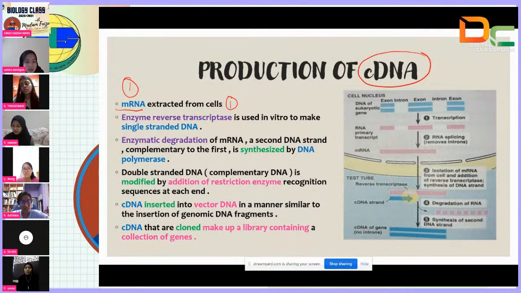Alright. So how to produce DNA, class? What enzyme do we use to produce the second DNA? DNA polymerase. Yes, DNA polymerase. Okay, so what happened to the mRNA? What happened to the mRNA just now as a template?